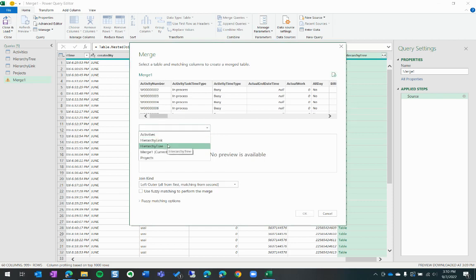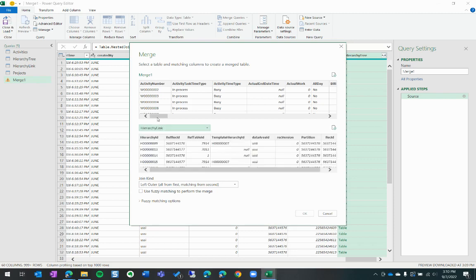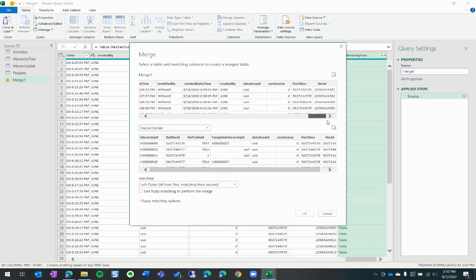So now we got to go to the, this is, yep, from merge one, right, to the hierarchy link. And what field do we do that on, right?